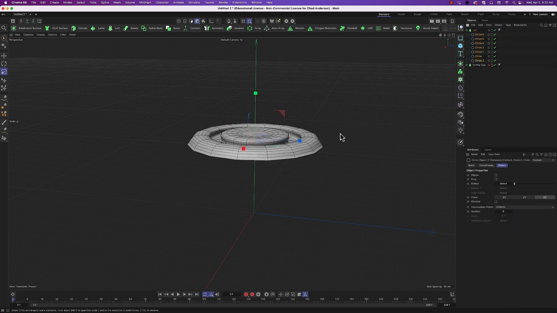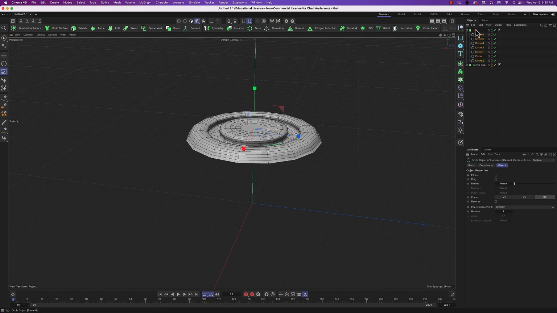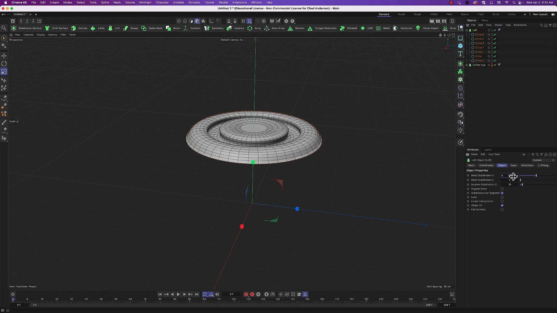And now I have a weird... Oh, that's weird. That's not what I wanted. I mean, it's sort of there, but let's clean this up a little bit. Let's look at the loft. First off, let's go into the loft object controls and change this to like 48 or something, just so we have more roundedness there.